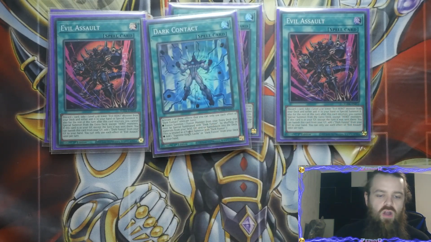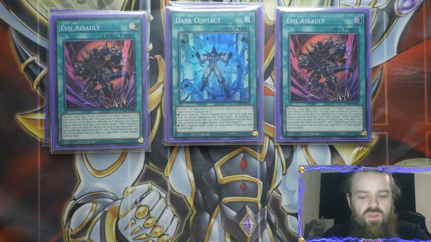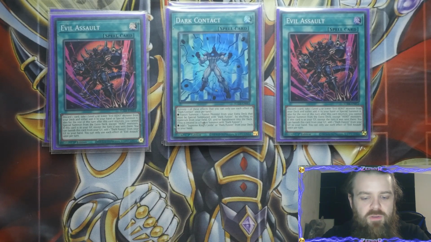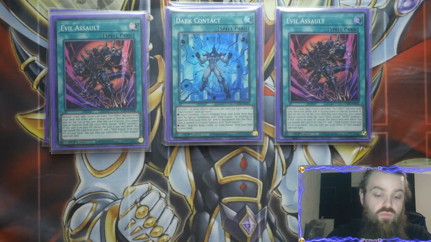Then the other brand new card we play is the one Dark Contact. So you get to activate one of these effects, but you can only use each effect once per turn. You get to fusion summon a fusion monster from your extra deck that must be special summoned with Dark Fusion by shuffling its materials from your field, graveyard, and or banishment into the deck. It is treated as a fusion summon with Dark Fusion, which is really important.